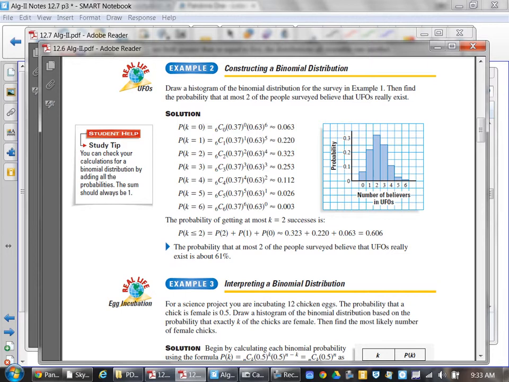I wouldn't even have to put it in my table, because if I do Bino PDF, it'll put it in a list right there, and I can just scroll through to figure out which value is the biggest, and then just count whether it was at 0, 1, 2, 3, or however high it goes. Okay. Bino PDF was before I figured out what Bino CDF meant. So PDF is not as relevant, except if you wanted to look at which.